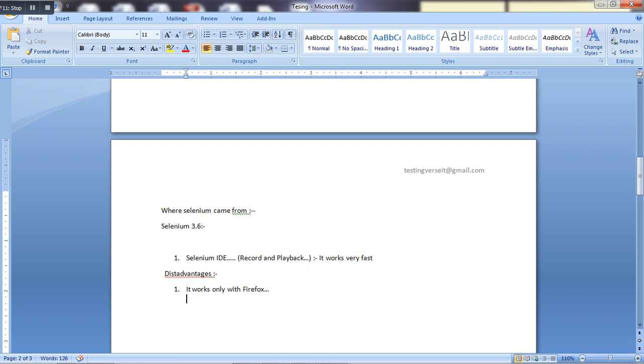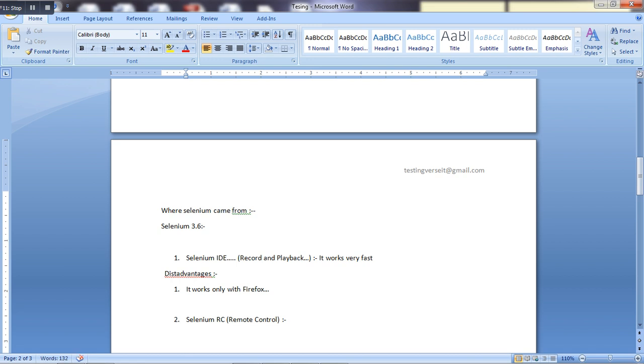That's why Selenium people came into the market with the second concept of Selenium, that is Selenium RC. RC is nothing but remote control. Obviously it is not controlled by a remote; the name suggests something else. Why did Selenium RC come into the market? RC stands for remote control, and it is a completely third party server.